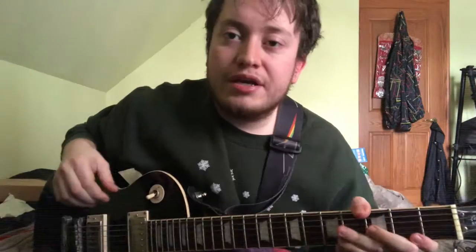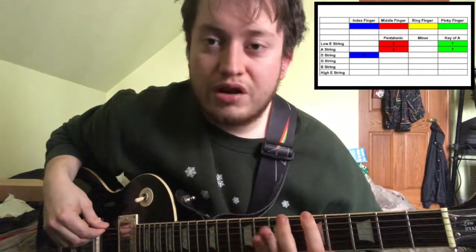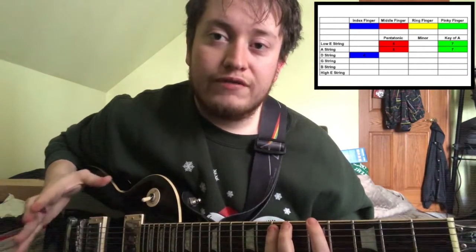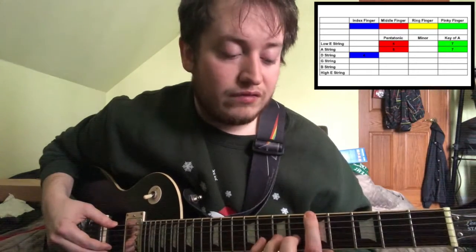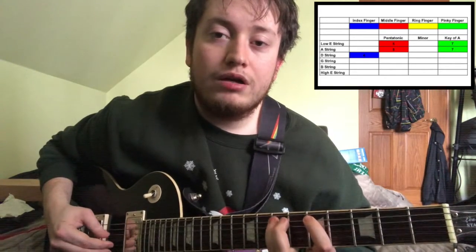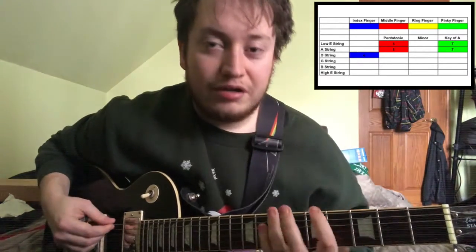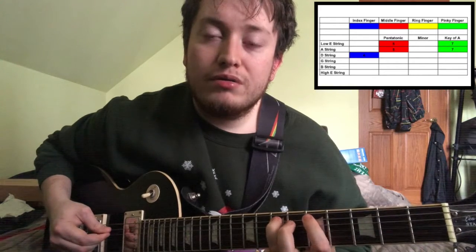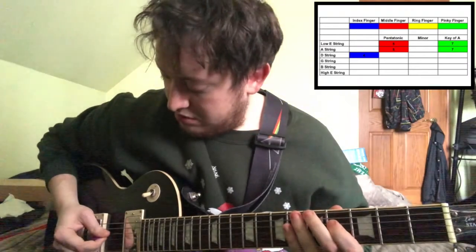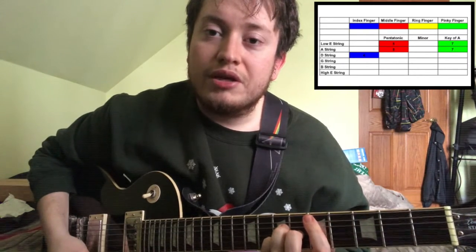Practice makes perfect. Staying in the second position in the key of A, we're gonna be looking at Friends by Levitation Room. Show you what they're doing. They're just going through the first five notes of the pentatonic minor scale in the key of A. So if you recall what that sounds like, it's like bum bum bum bum bum. That's it. But they're reorganizing it, so they're kind of going like bum bum bum bum, and then they throw in an E minor 7, and then they do dun dun dun dun dun dun D major 7.